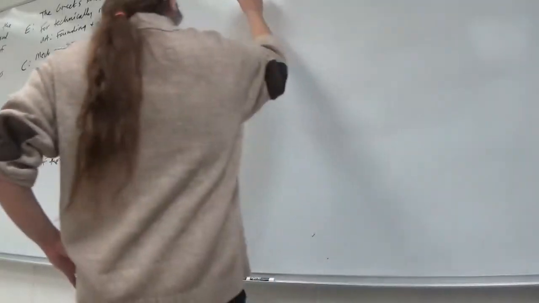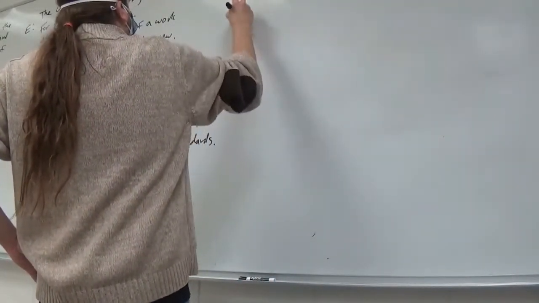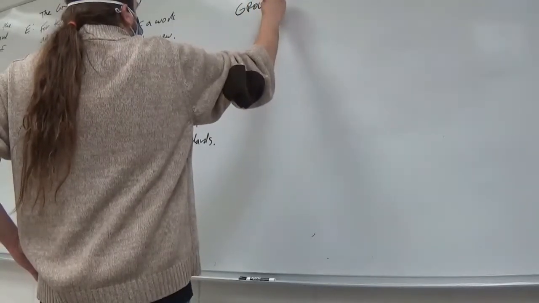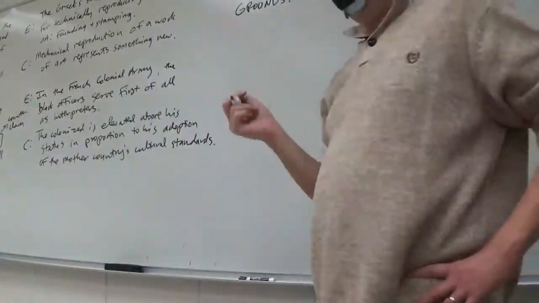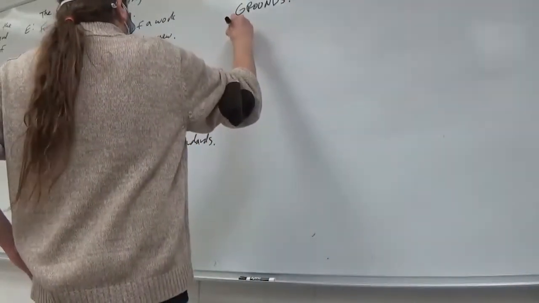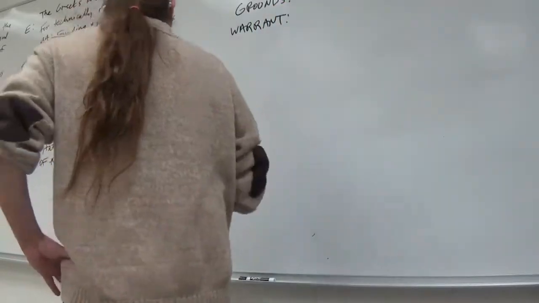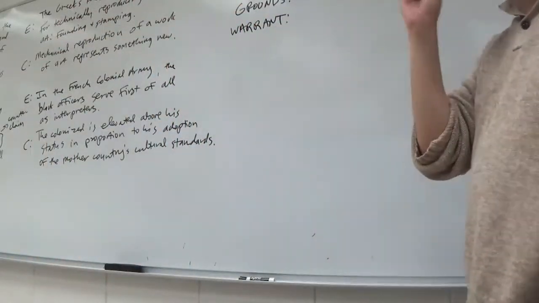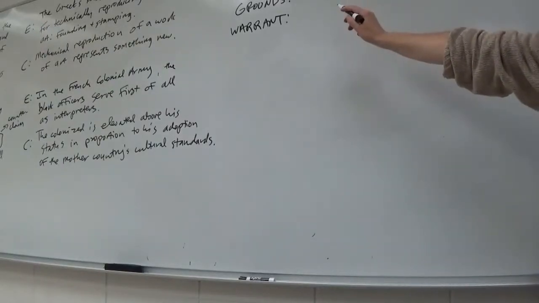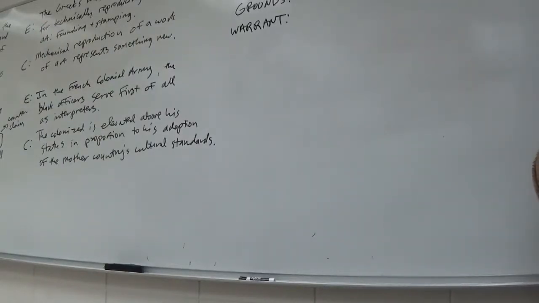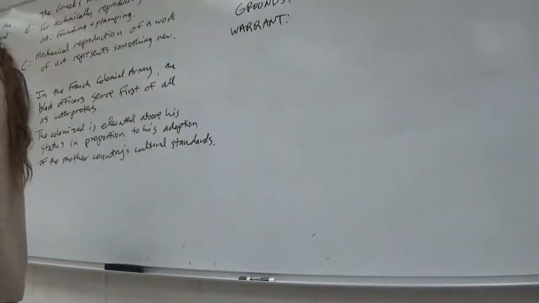There's the claim, the grounds, which is essentially the same thing as data or evidence, it's just the word he uses for it, and what he calls the warrant. And the warrant is the connecting logic that justifies making this claim based on these grounds. Like claim, evidence, and reasoning in a way? Yeah, that would actually be a good way to think of this.